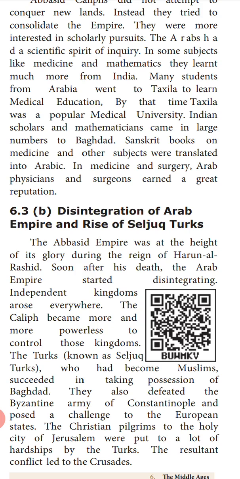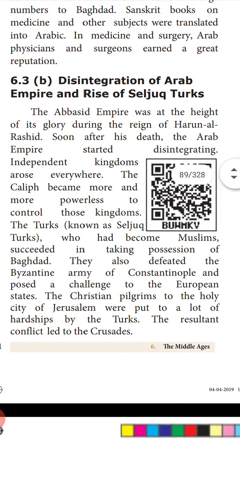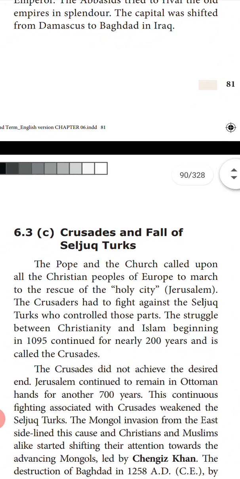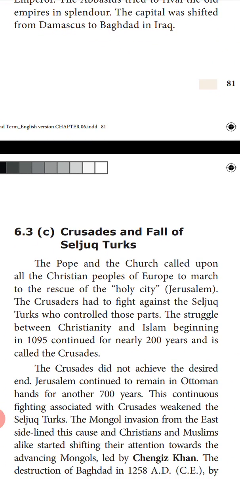Children, what do you mean by Crusade? Crusade is a holy war between the Muslims, the Seljuk Turks, and the Christians for the occupation of Jerusalem. Jerusalem was under the control of the Seljuk Turks, so they did not allow the Christians to go to their holy place, Jerusalem. So they wanted to recover it, and they waged 8 crusades, 8 wars.